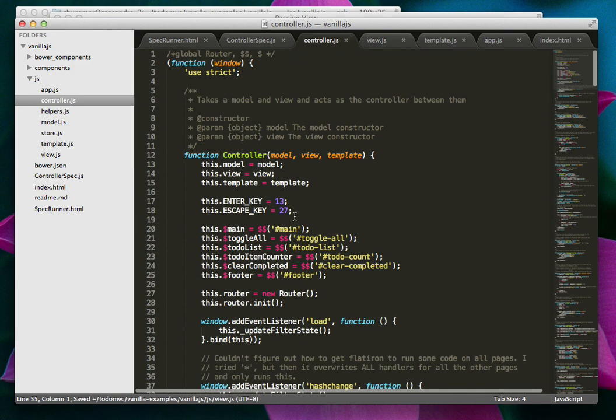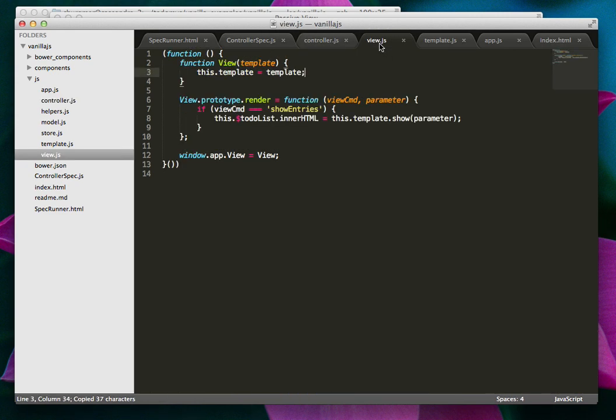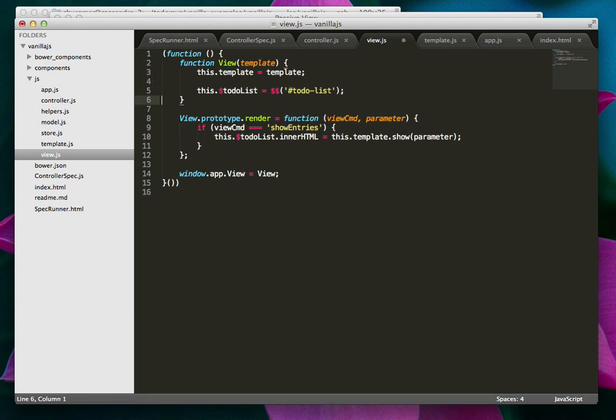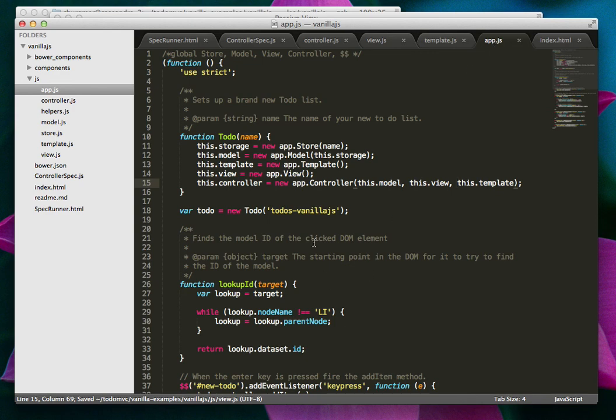So I'm going to copy this. I can't delete it because it's still used in other places. So for now, we just copy this, make a small change, and all our dependencies here should be met. What we need to set up in the application is our view now needs the template to work properly.